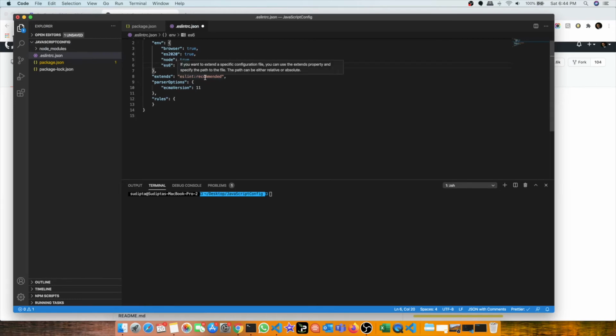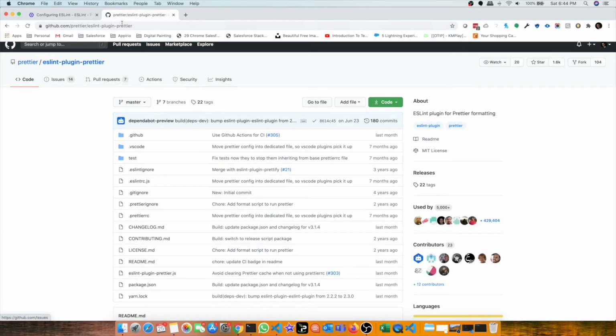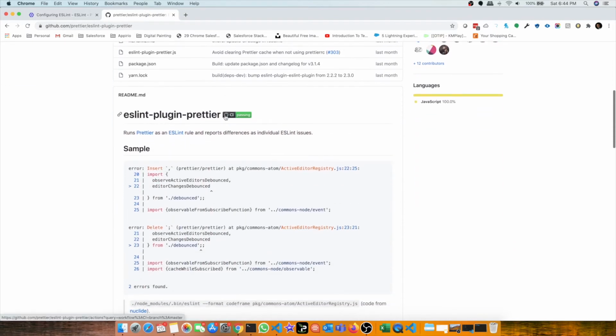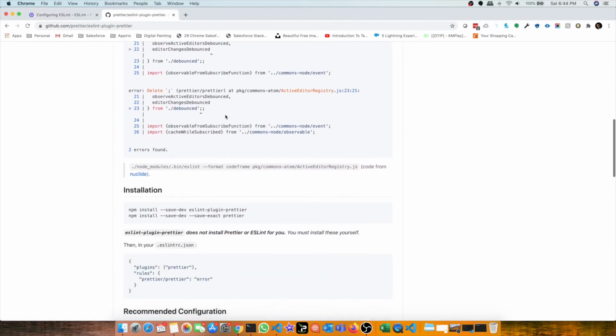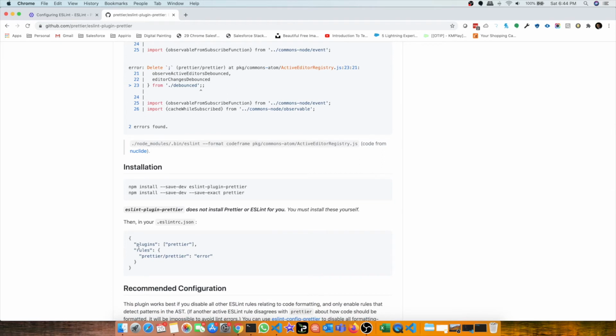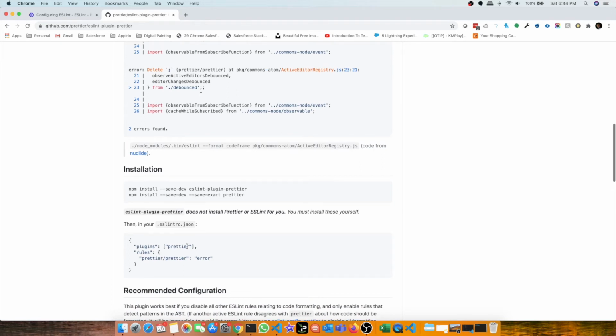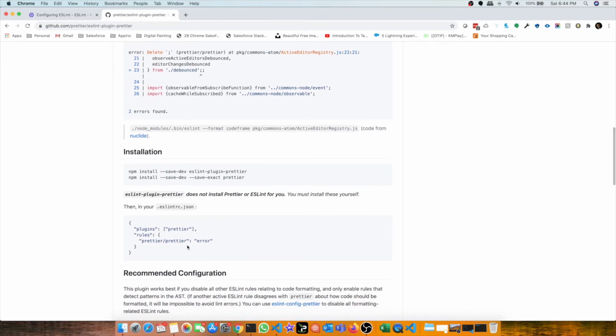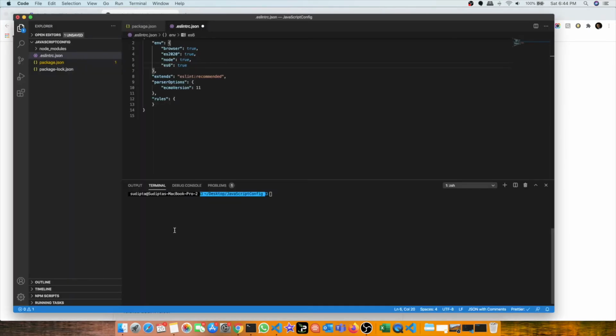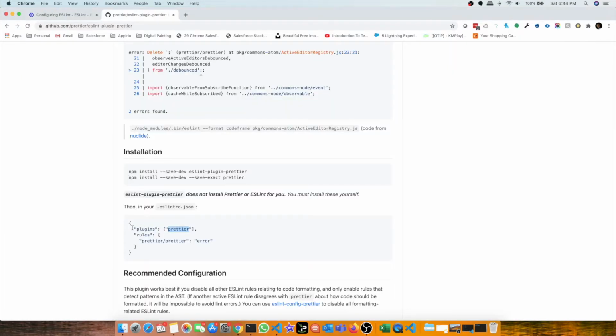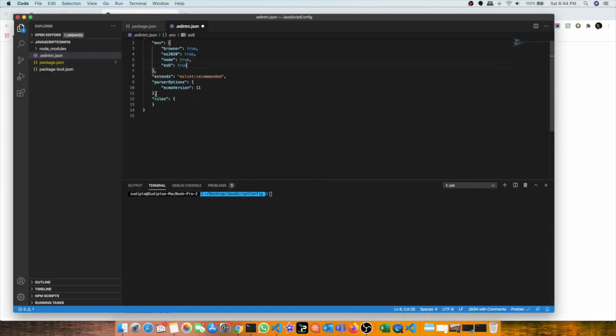We have eslint:recommended, so we are not going to change that. But what this ESLint plugin Prettier is telling is that once you have that, you should have this thing in this file. So we already have this file here, right? It is saying that in your plugins section you should have prettier. Let's see whether we have that. We don't have that, so let's copy this entire part and put it here.